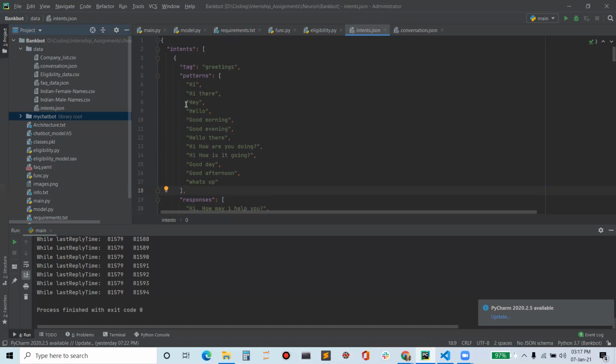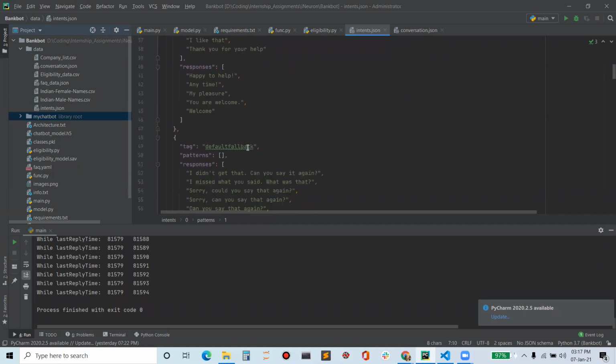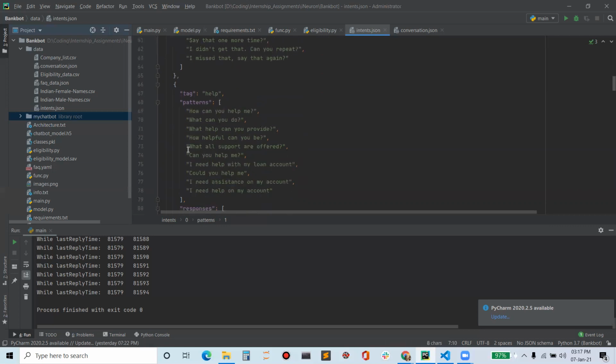What the model does is find the sentence of the user inside this intent file, because there are a lot of dictionaries. There is a thanks, there is one which is default fallback, and there is one which is help. So if the user says, what all support can you offer, or what can you do, or how can you help me, the chatbot will take the sentence and run it in this file to see where it matches.